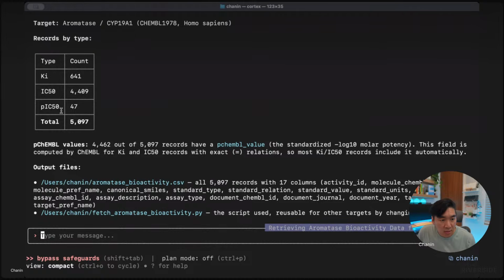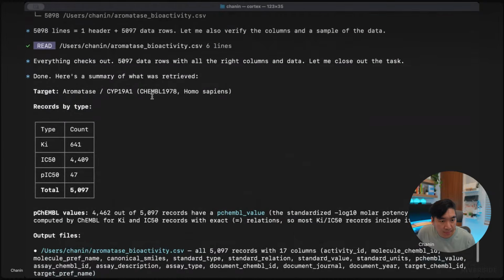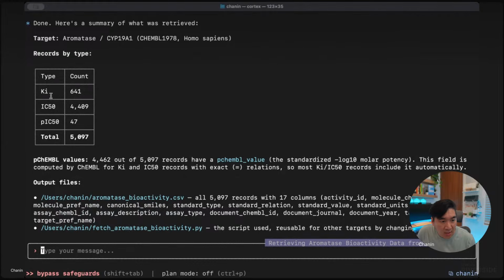All right, so it has already retrieved the data, and the KI here looks correct. And there are 5,000 records here. And if you're wondering why there are 4462 out of 5097, it's probably because there is redundancy in the data, whereby the same ChEMBL ID might be present in multiple instances.